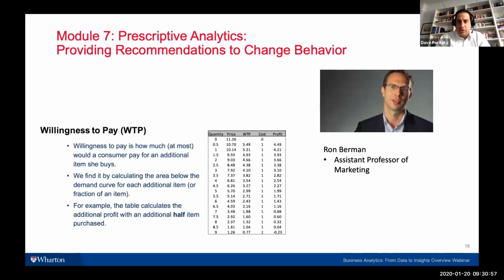And so Dr. Berman goes through a few examples of this, gives the background of how we derive this willingness to pay. It's also a key ingredient in bundling pricing. So anybody who's ever ordered cable television or any sort of media or cell phone consumers, anything where products are bundled together, a lot of the psychology behind the bundling process, not just the psychology, but all of the analytics behind bundling pricing has to do with determining the marginal willingness to pay for that next product or by that next person.